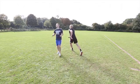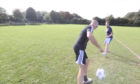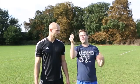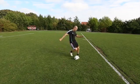So the thing you've got to think about is not letting the defender get too close. When the ball's moving, as they start to commit, then you've got to pop it over the head, because what happens is they'll just run under the ball pretty much. So even if you pop it up high, they'll run under the ball. Yeah, but if you haven't judged that distance, you might do a great pop, but if they're not close enough, you're still going to be left with the ball, so it's all about timing. Yeah, and if they're too close, you might just hit them in the face or something like that. So timing is important.